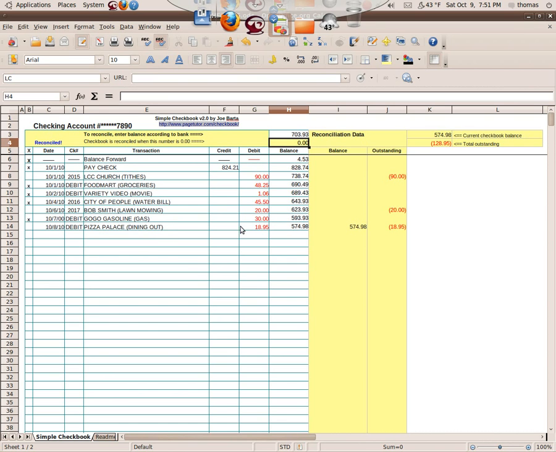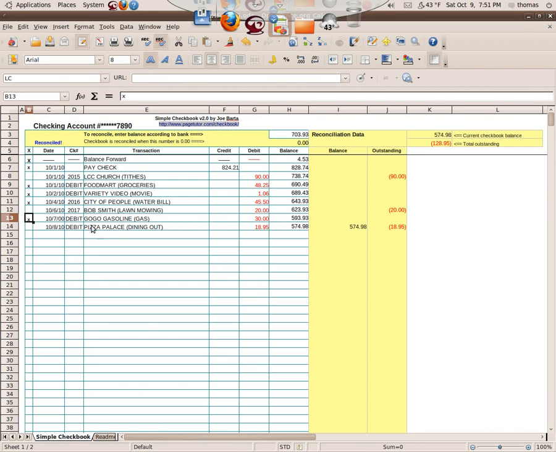Now you can also do some things like this that are a real pain sometimes with a regular checkbook. Let's say that Bob gives you a call and he says, hey, I just got this check for $20 for lawn mowing. It's actually $25 that you owe me. So he gives you the check back and writes void all over it. Okay, Bob, no problem. We'll write you a check for $25.